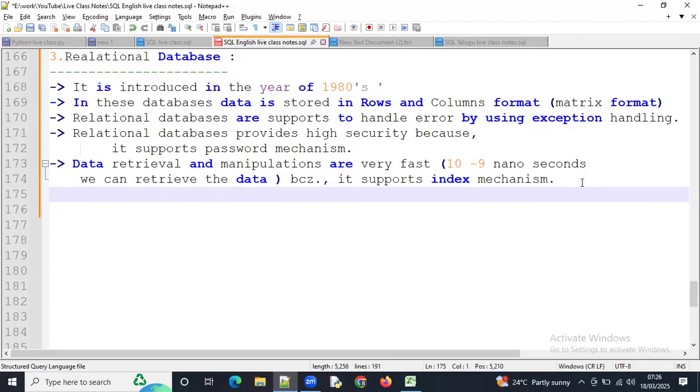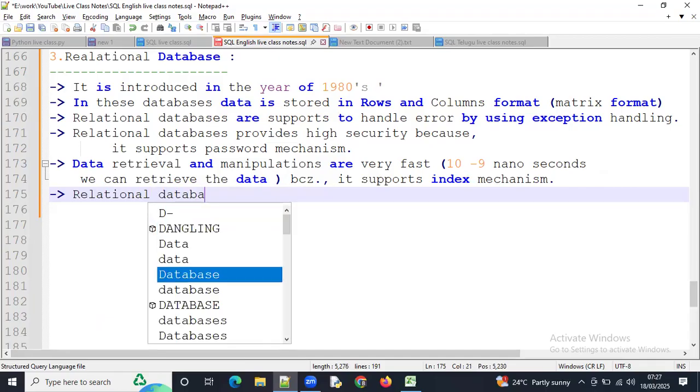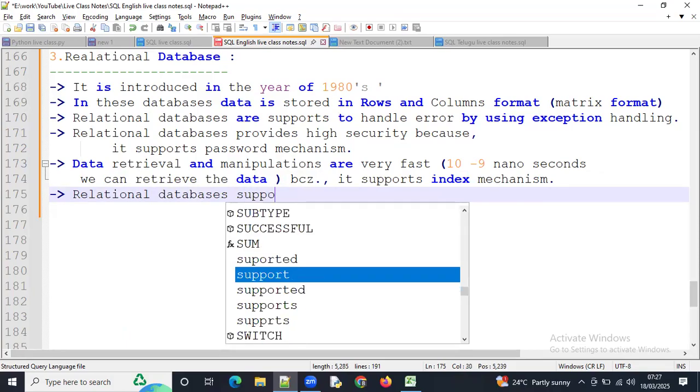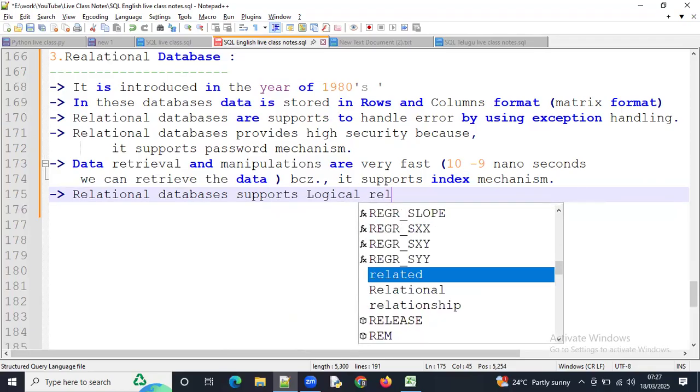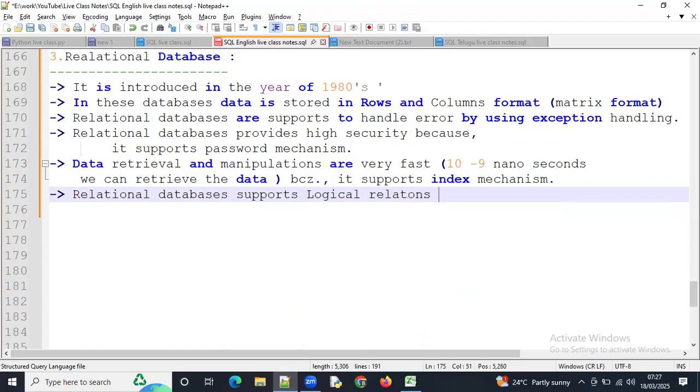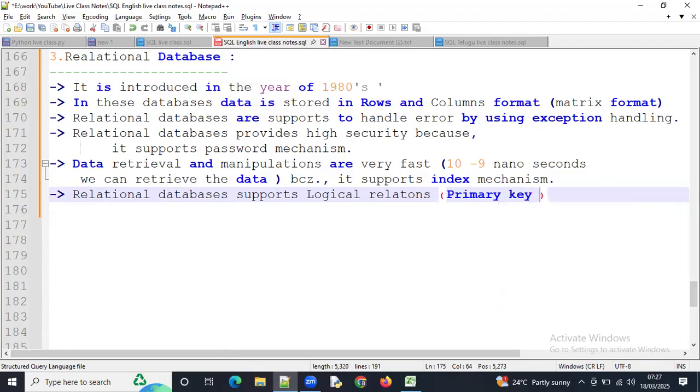By using primary key and foreign key relations, I will explain this point after writing.